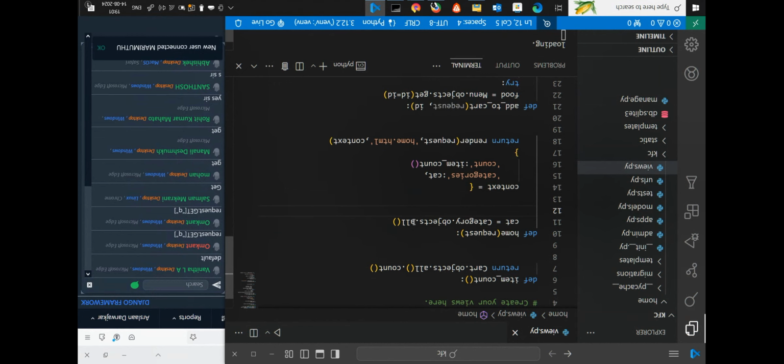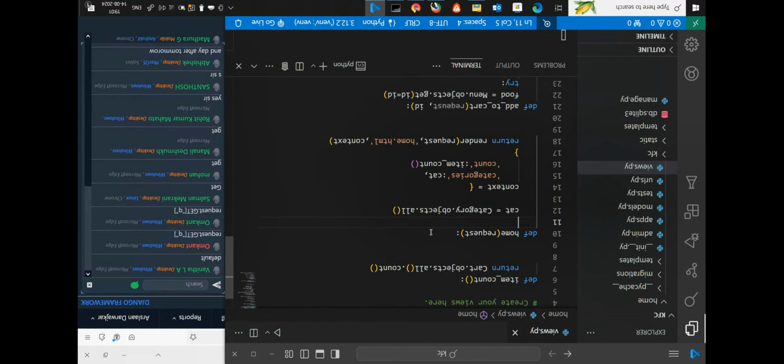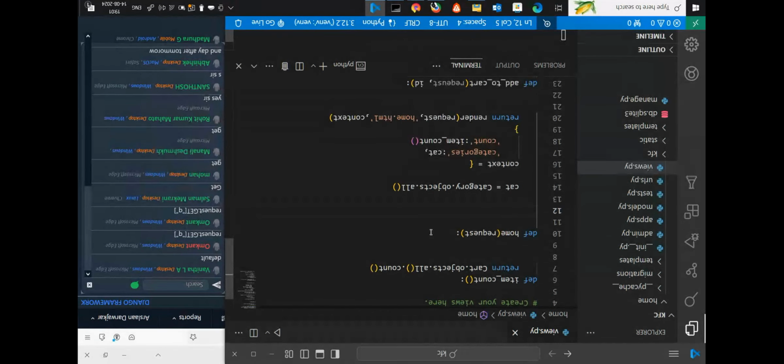So obviously I'm going to find it in my home function. In my home view, I will handle that particular request. Yes or no? Now here I am getting all of these things. But what if I want to filter them? What if I want to filter all of them? How am I going to do that? Let us just filter the categories first.